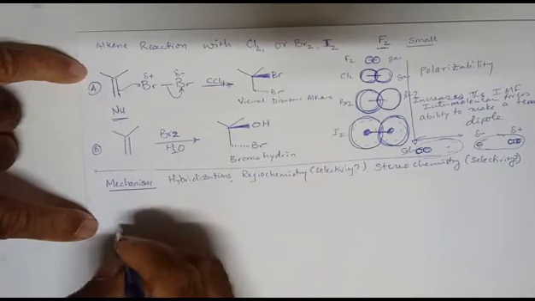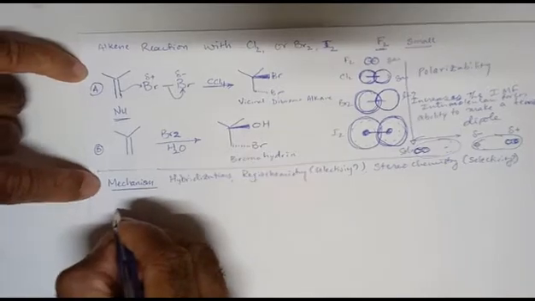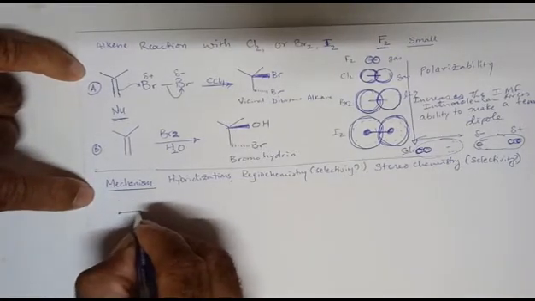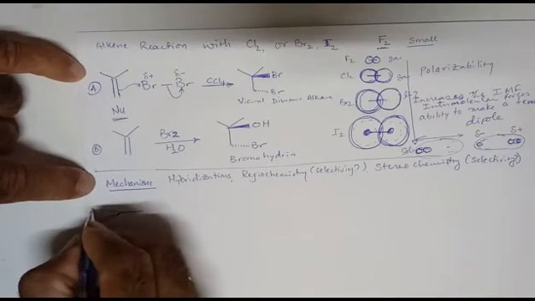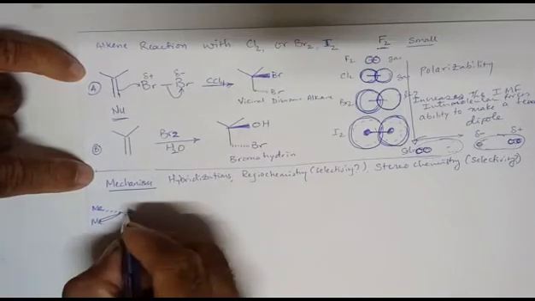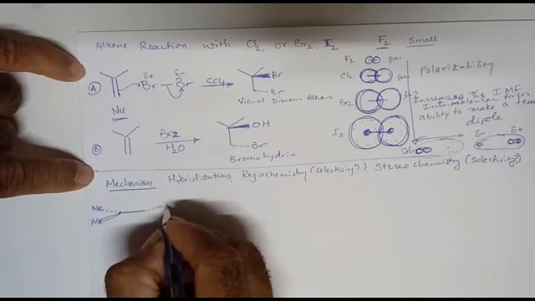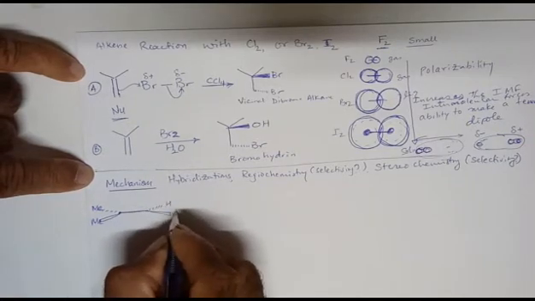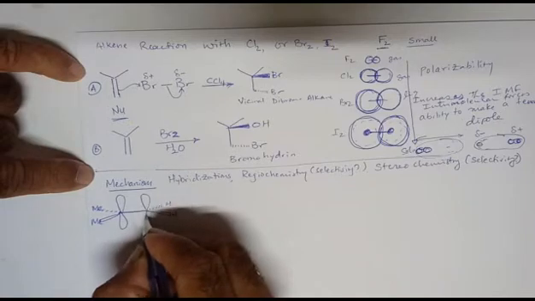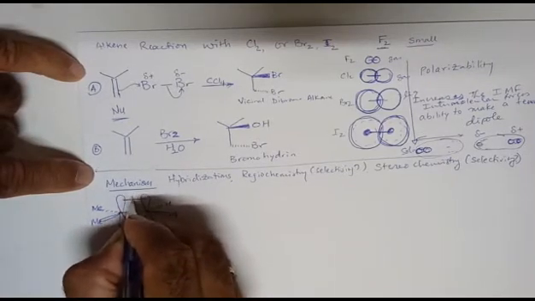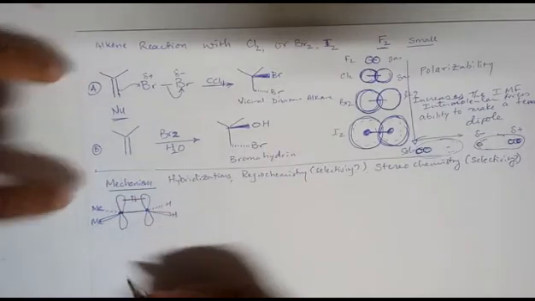Okay, those are the aspects we are going to look at. So I'm going to take my three-dimensional view, using a molecule that is lying down. So I'll write Me, right? And here I don't have anything, so I'm going to leave it as H, right? And you have a pi orbital or pi bond, and the electrons are here between these two atoms, right? This carbon and this carbon are making a pi bond.